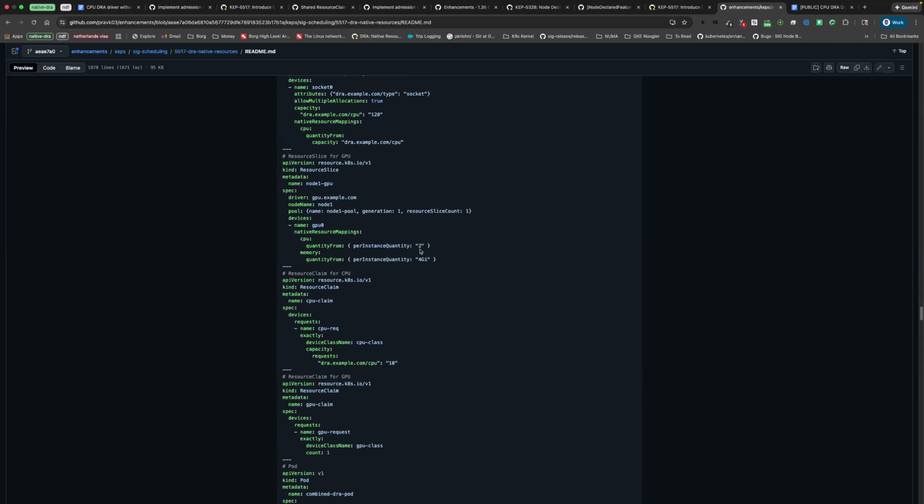So I think fungibility and auxiliary devices are the two main use cases that this KEP can try to solve, along with being a more general approach that any new native resource DRA driver can use.